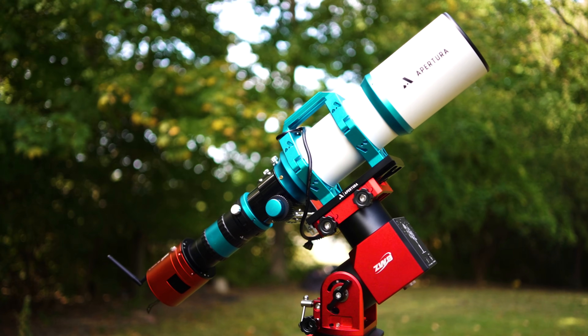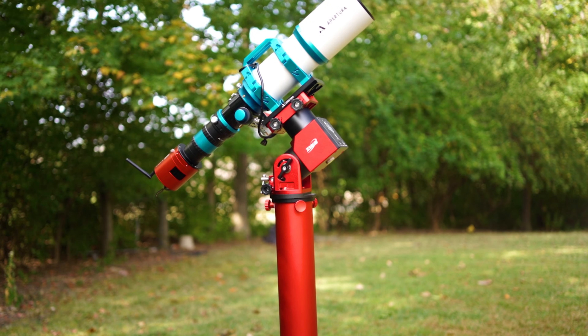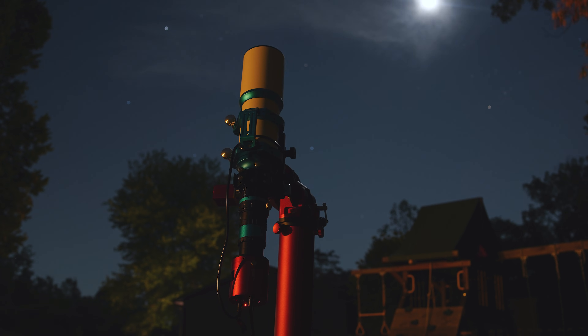That is how we set up the Apertura Anchor — it's very simple and quite straightforward. This past week we had a nice patch of clear skies where we were able to get out under the night sky and use the Apertura Anchor in the field. If you have a long refractor or a telescope with a long imaging train, you're likely going to run into the issue of tripod collisions. The difference between the Apertura Anchor and a standard photographic tripod with the AM5N or AM3N is quite staggering. For our test run, we used the Apertura APO90 Refractor along with the ASI 2600MC Air and the ZWO EAF Pro, all on top of the AM5N and the Apertura Anchor. We were able to track straight through zenith without any risk of contact. The Apertura Anchor gave us both the confidence to image throughout the night along with a good night's sleep — both of which you typically don't get with a traditional tripod.